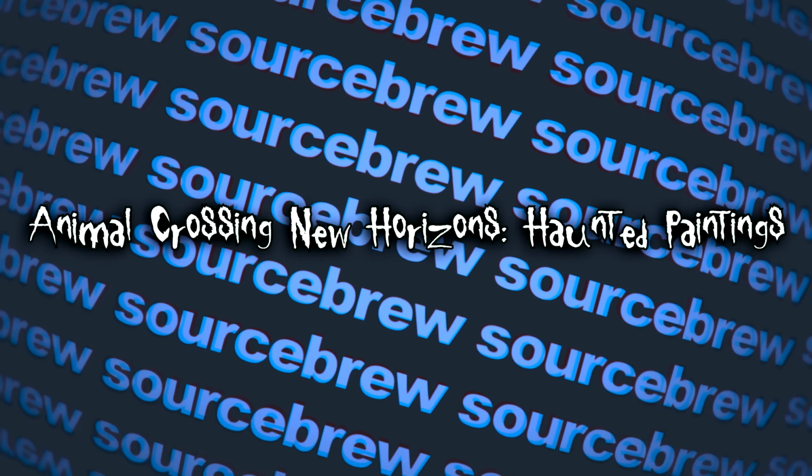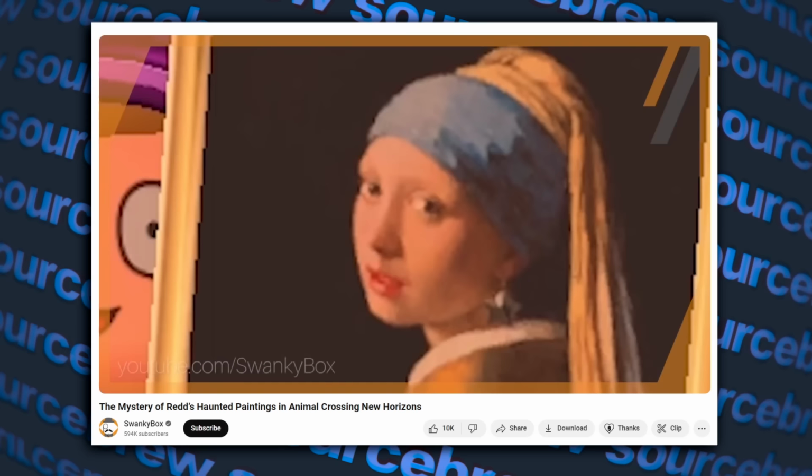Animal Crossing New Horizons Haunted Paintings. If you collect Red's paintings in Animal Crossing New Horizons, you might notice that these particular paintings are haunted. Some of them change their facial expressions, and some even open and close their eyes.